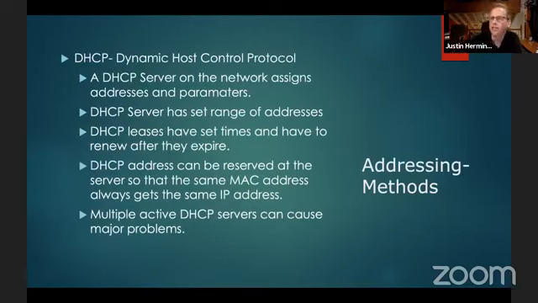Next option, DHCP, Dynamic Host Configuration Protocol. On a network, you have a DHCP server that when a new device pops up on the network, it says, hey, I'm here, I'd like an address. And there's a negotiation process that goes back and forth between the DHCP server and the device, where it says, I'd like to use this address. And it says, okay, that's available. Okay, great. I'm going to confirm I'm using this address. When it grants a lease, they have set times and they have to renew after they expire.